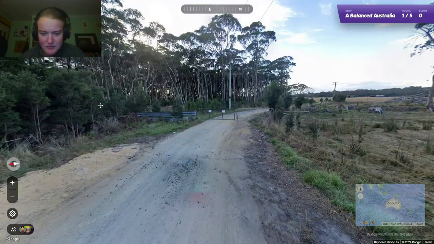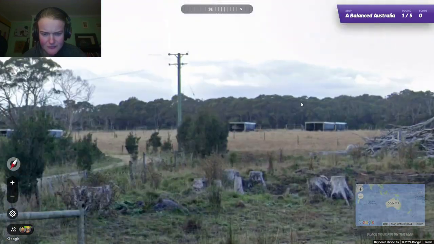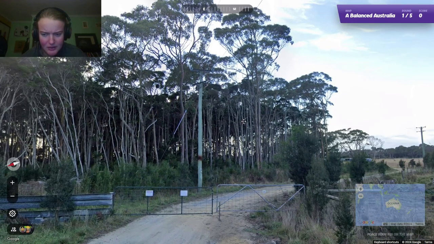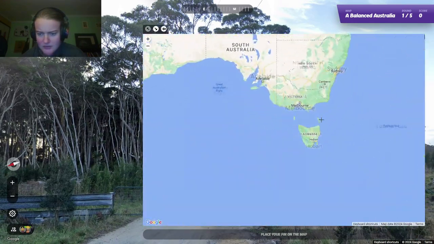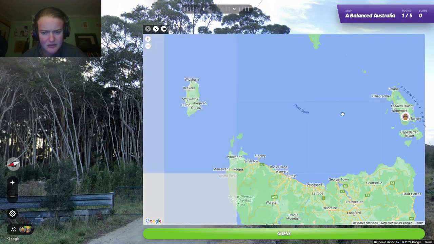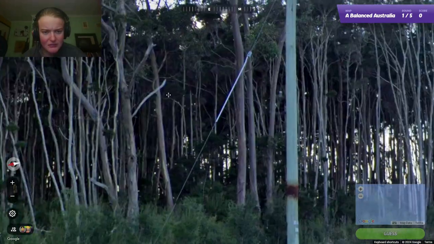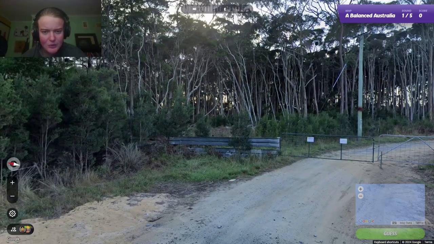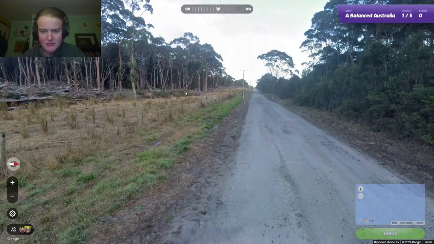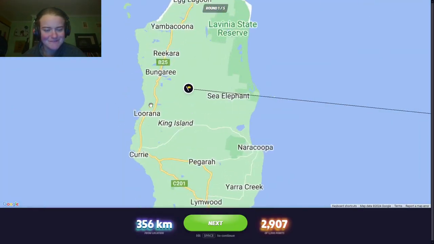I'm gonna do something crazy. Am I? I think I am. And I'm gonna click on Flinders Island. It might be King Island as well. It's kind of hard to tell the difference, but I think these really thin, scraggly, white, coastal looking trees are very specific to that region. And yeah, it was King Island.